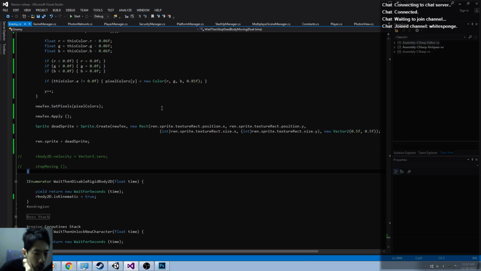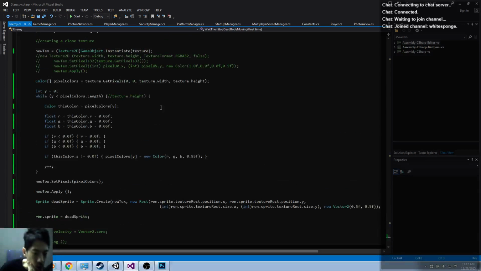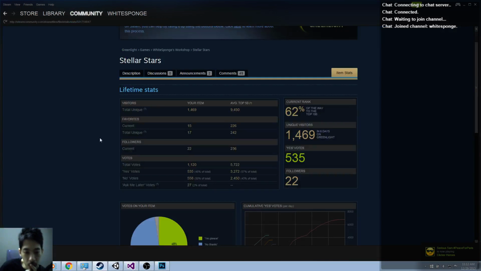Okay, there's some weird bug going on here. Okay, let's see. Pixel colors. Yeah, I'm just checking this real quick. Okay, not much change.